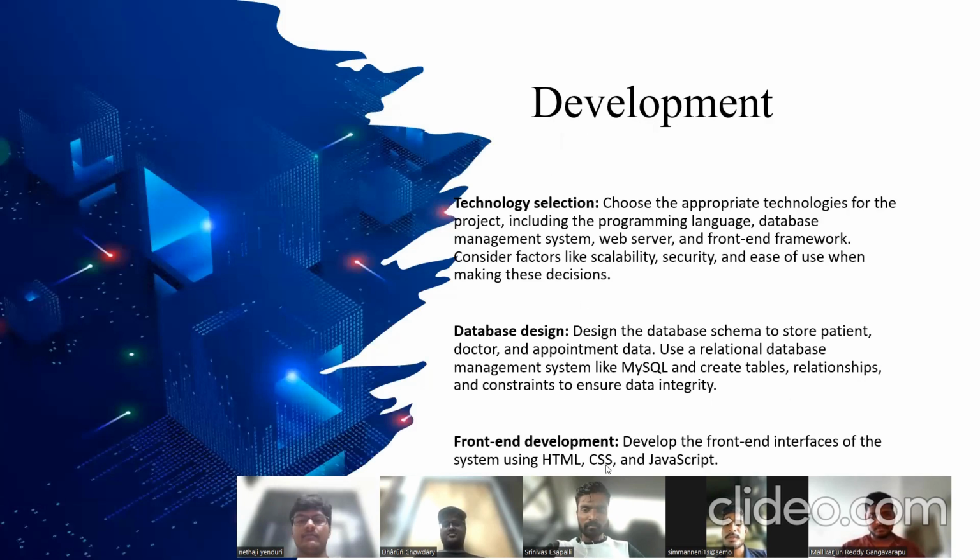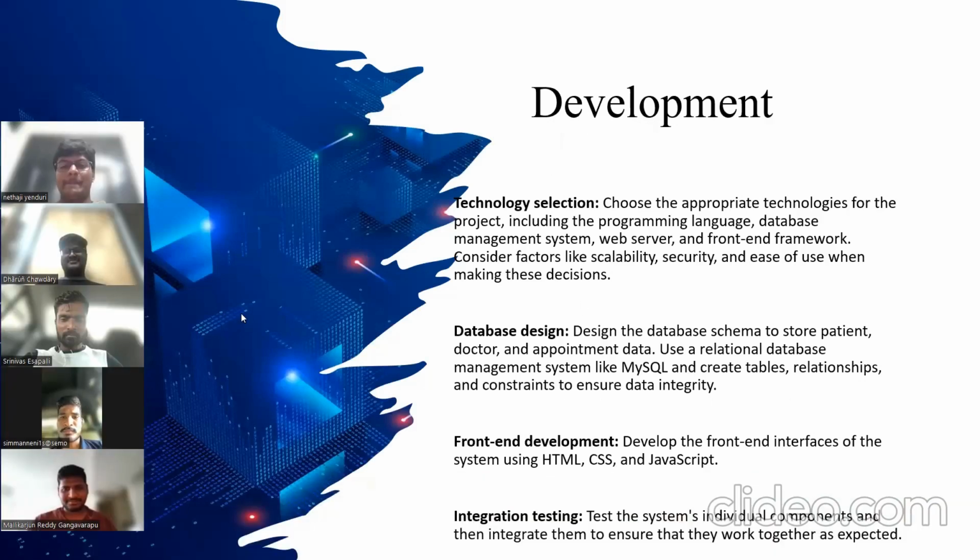Okay, then we come to the development. In this part we have done the technology section. We chose the appropriate technologies for the project, including the programming language, database management system, web servers, and front end framework, and the data design schema to store patients, doctors, appointments, and this type of data. For front end development, the front interfaces of the system use HTML and JavaScript. For integration testing, we tested the individual components and integrated them to work together as expected.